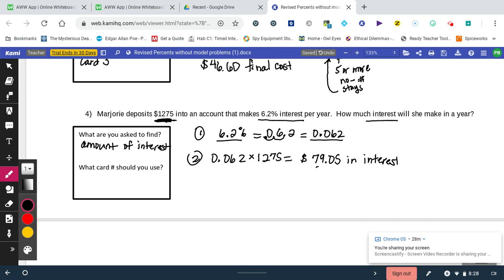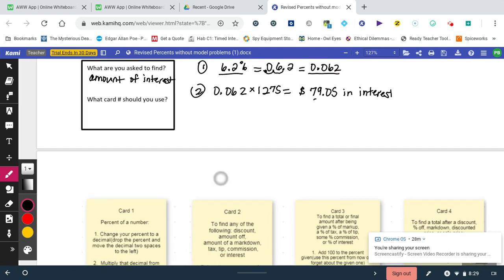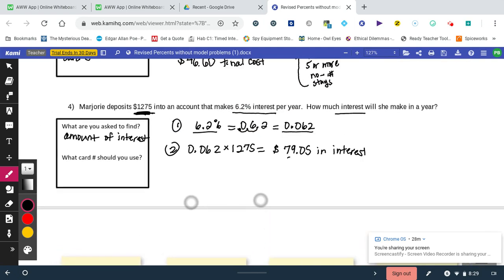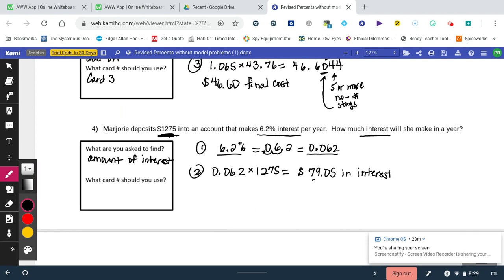And the reason why the banks do that is because if you let money sit in their account, they really don't let it sit. They use it because people come in and borrow money. Like they may borrow money to buy a house or a car. Okay, they may need a loan. So when people come in to borrow money, they are going to charge more than the interest that they're giving you. They make money if you let your money sit in there because they're using your money to make money. All right, that doesn't mean if you go to the bank and ask for your money back, they won't give it to you. They will.